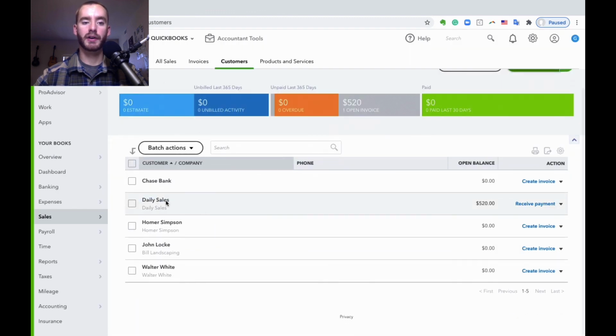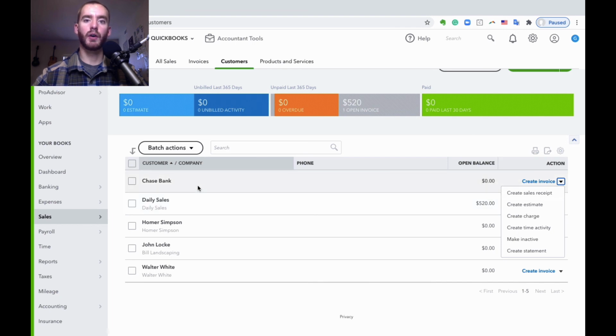Or if the customer is already created, then you can hit the down arrow here. And then again, usually you can put in an open balance. So there's a few ways to do it. You can either create the customer, and let's say they just owe you one outstanding invoice. You can just create the invoice by clicking this, and put in the invoice manually. Or let's say, for example, they owe you 10 invoices, and you don't want to put in each individual invoice. You can just create the customer.